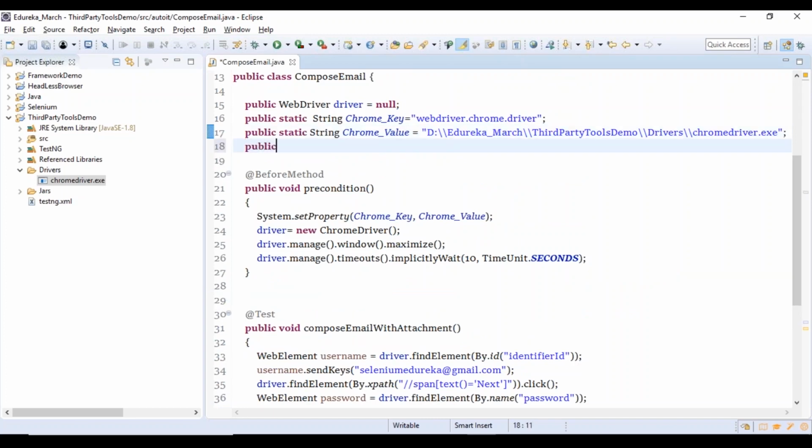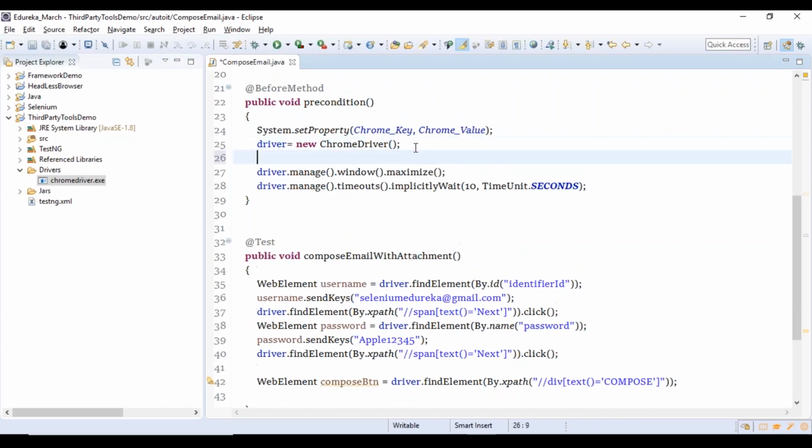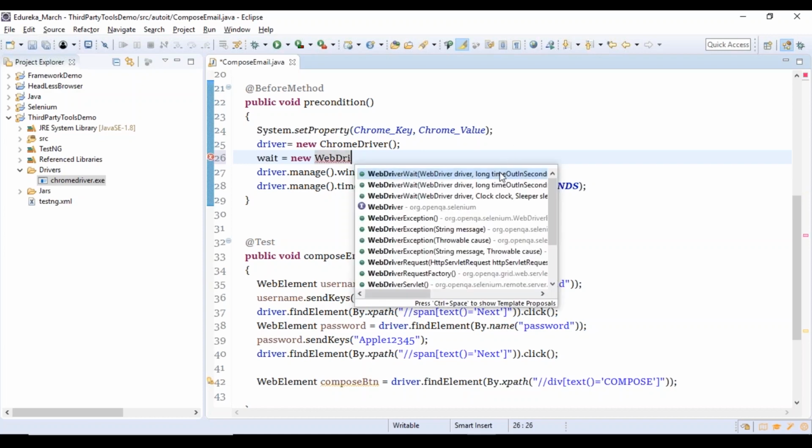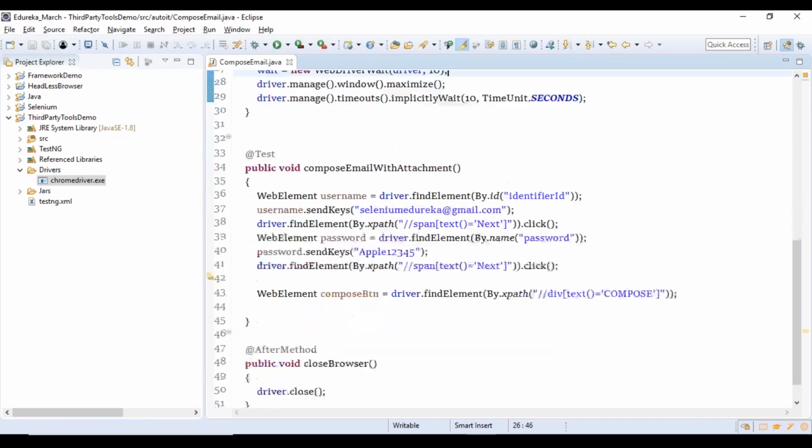So here I take public WebDriverWait wait is equal to null. So here I'm going to instantiate it. I'll take this wait is equal to new WebDriverWait and I'm going to take this driver object and pass the timeout in seconds. Right, so I have instantiated it.